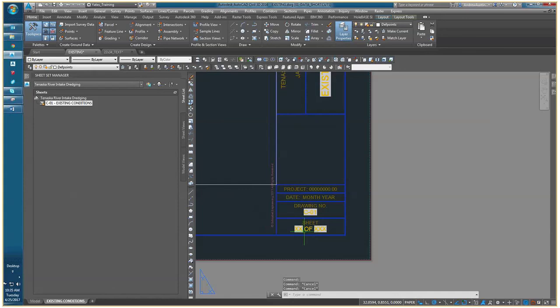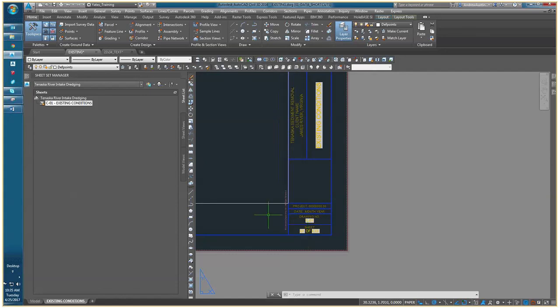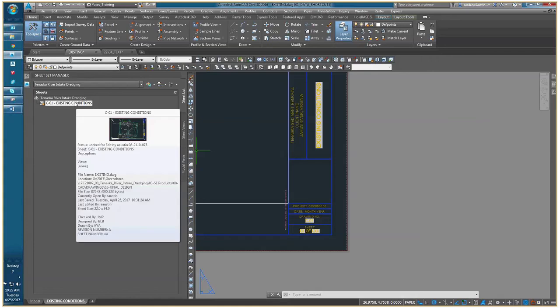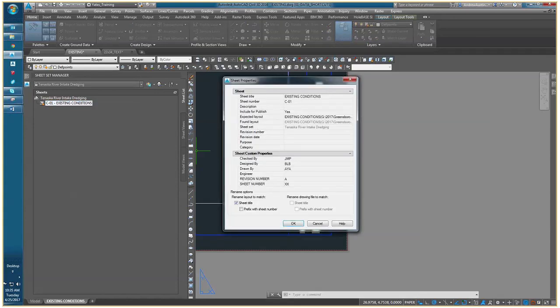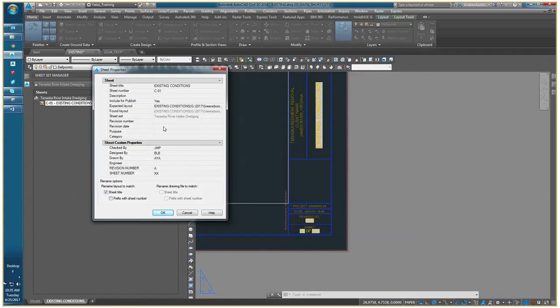Now, under sheet X of XXX, those fields have not been updated because we have not set the properties within the sheet set manager. If we were to go into this drawing title, and instead of going to rename and renumber, we now go to properties. This is where custom properties are edited and added. We can go to the properties of this sheet.